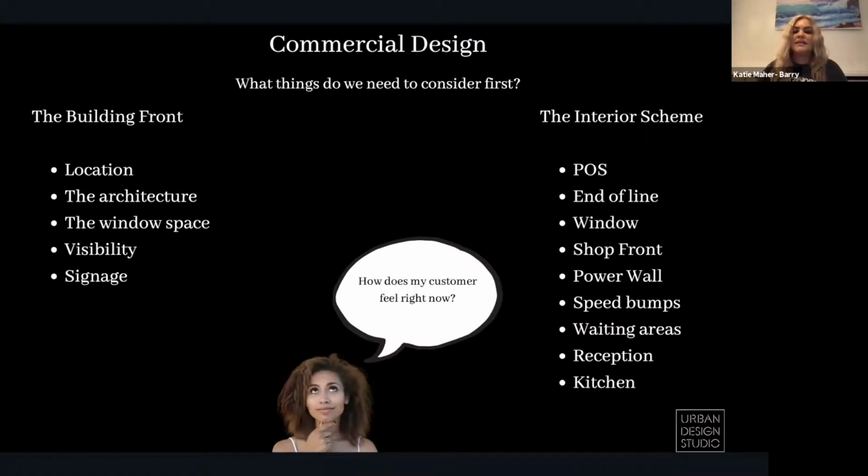This will tie back into signage in a little while, but making sure that you are visible at all times. When you're doing signage, is it a protruding sign so you can see it when you're walking along somewhere like the Mall or Patrick Street? Making sure that you have the visibility. So take all of those things into consideration before you actually commit to having a bricks and mortar building.